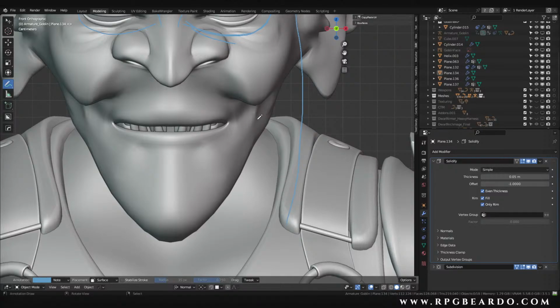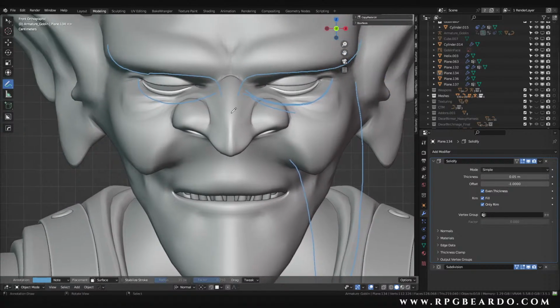And maybe I can imagine kind of like spikes going off of this. And if we look at the nose, there'd probably be some form of nose protection that would go like this.